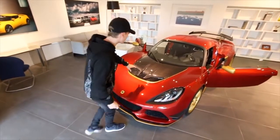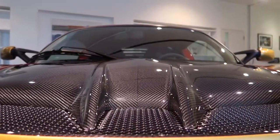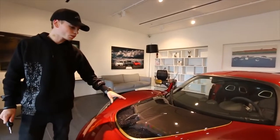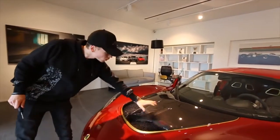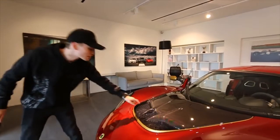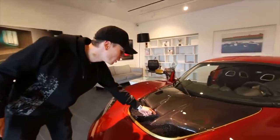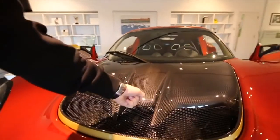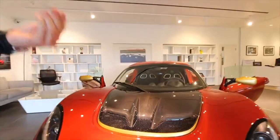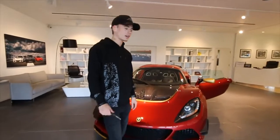It's then got what is called here an access panel, which we're actually going to get signed by the CEO of the company and a lot of people who worked on the car, and I'll sign it underneath. But full carbon here, and the carbon weave is absolutely beautiful, and it's got this line, I'm not sure if it'll come up on camera, which goes through the carbon weave and actually continues all the way through the carbon, all the way to the back of the car. So that continues, which is just a little detail which you don't have on too many cars.